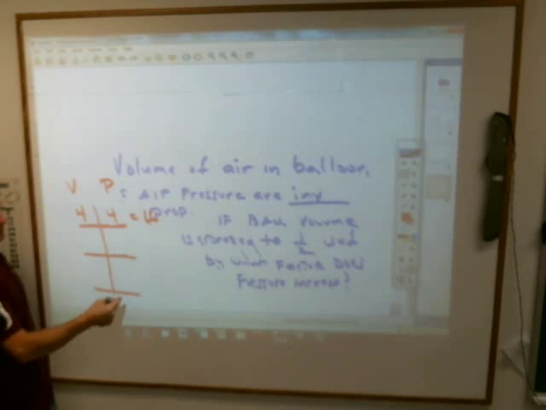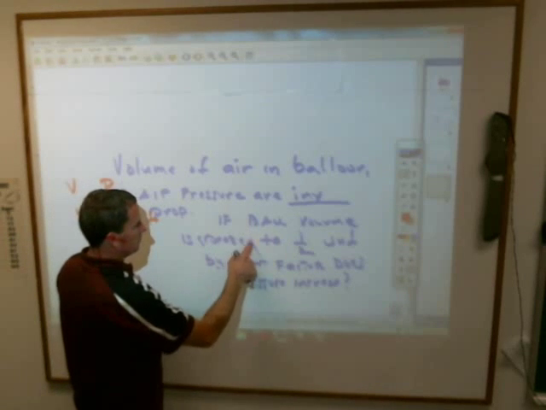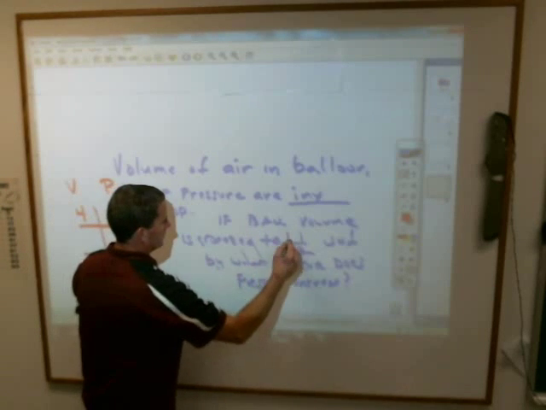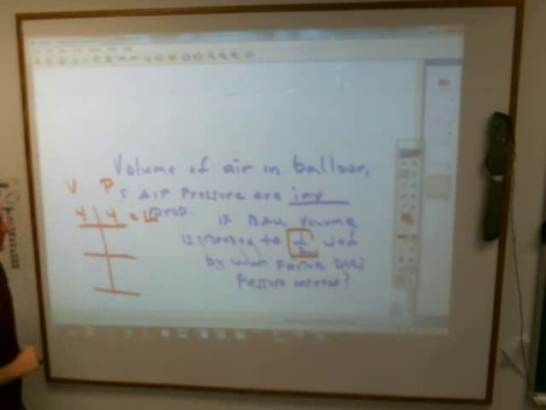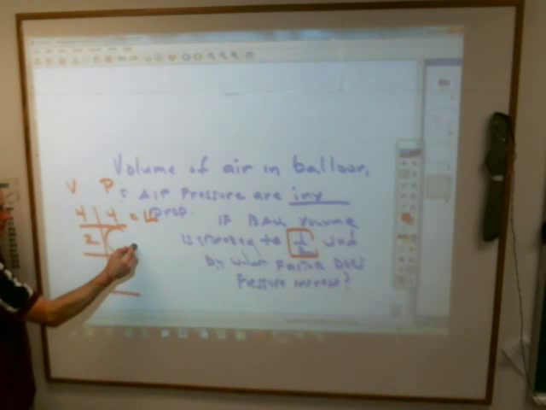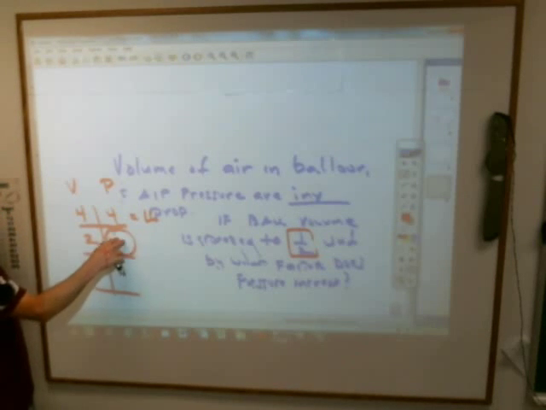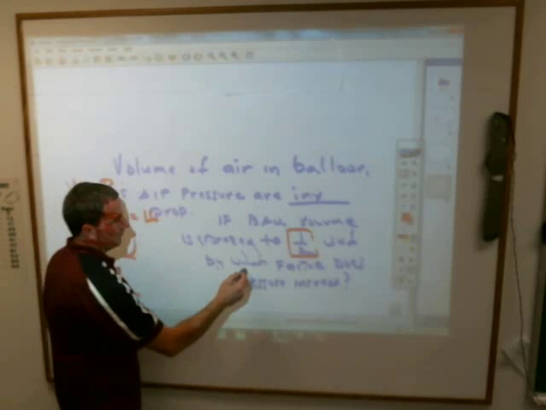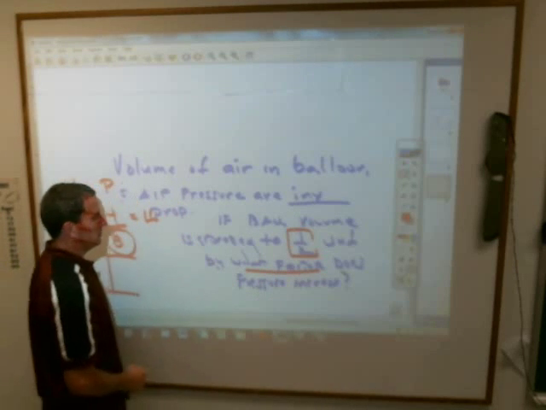Now what did they say happened? The ball volume was cut in half. So what would that make the volume now? 2. And then what would this have to be in order to give you 16? 8. So the question they ask you is this: by what factor does the pressure increase?